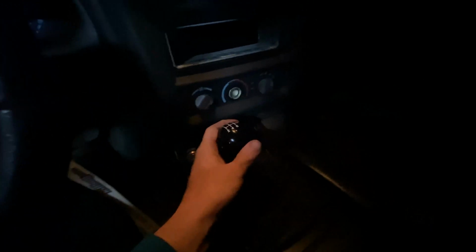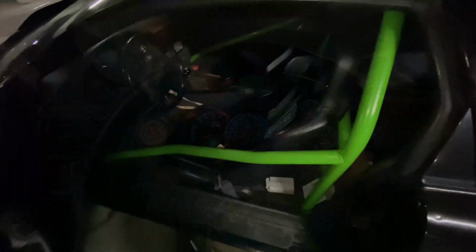Then down here, hopefully y'all can see this. I still haven't taped it, but you got the line lock, fans, water pump, and the exhaust cutout. Then my short throw shifter from Take Performance. But I guess that does it for the inside.